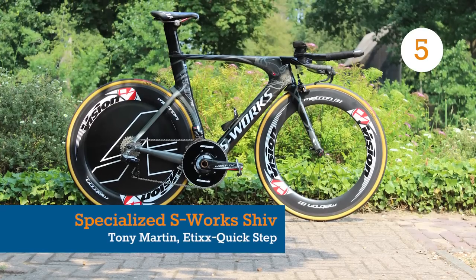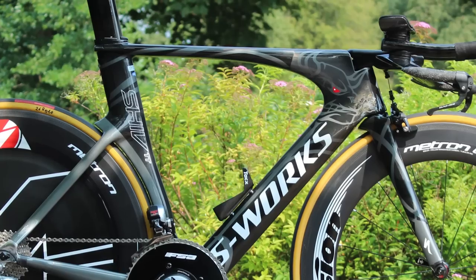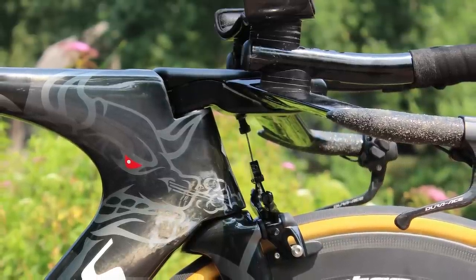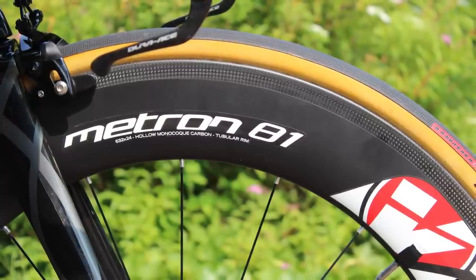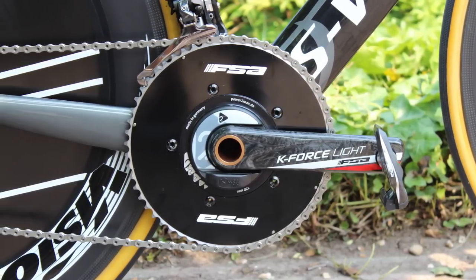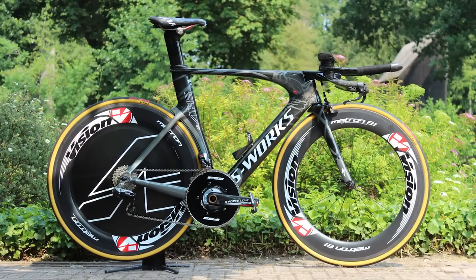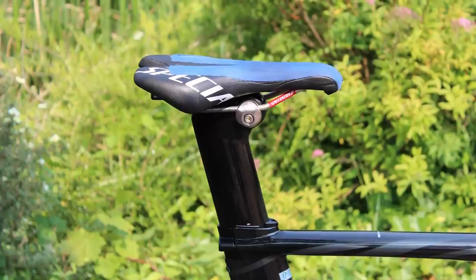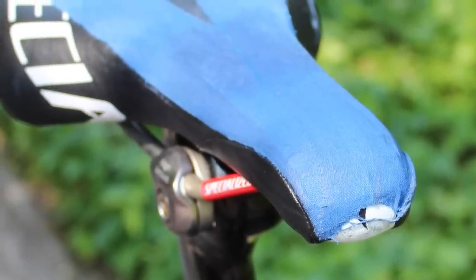German TT champ and king of the pain face Tony Martin had a particularly aggressive looking Specialized Shiv with a subtle but equally aggressive custom paint job. While many riders use spacers to raise their bars, Martin keeps his FSA cockpit hung low over the Vision Metron front wheel. There were rumors circulating last year that FSA would be releasing a full groupset and that Etixx-Quick-Step would be riding that for this year's Tour, but for whatever reason that hasn't happened. It seems like FSA are slowly taking over Etixx bikes one component at a time. In the past, Tony Martin has had grip tape on his saddle leading to torn padding on his skin suits, but he's now using very sticky tacky tape, which shouldn't be so abrasive to padding and skin.